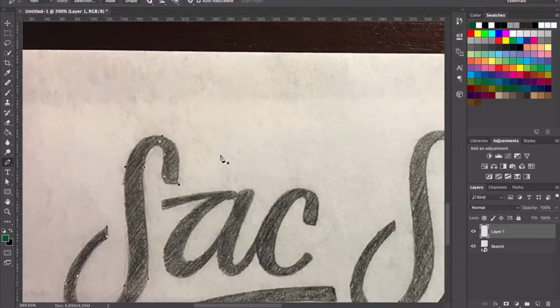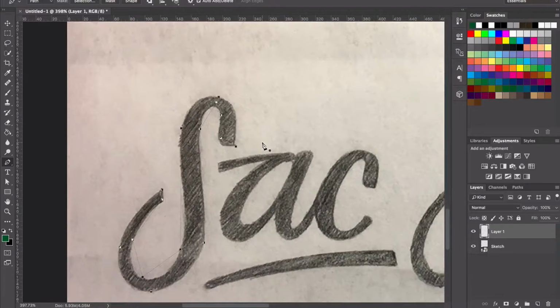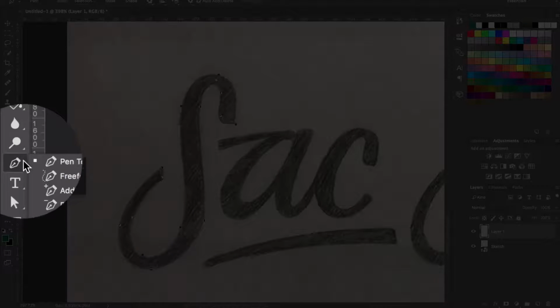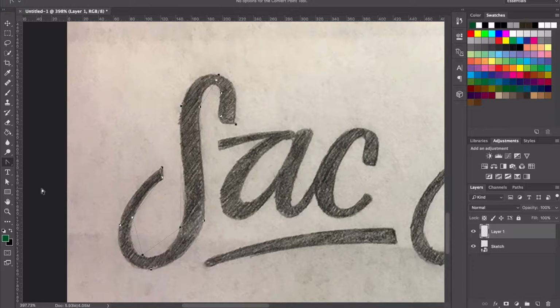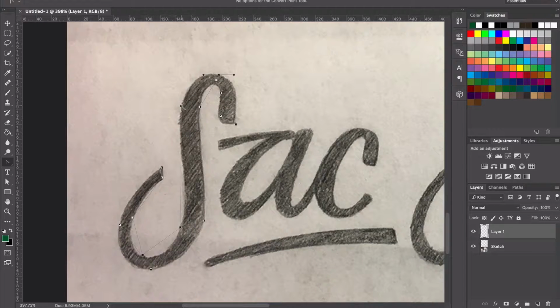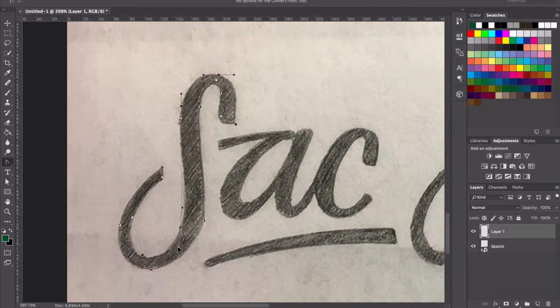Now if we zoom in, and then go to the pen tool icon, click and hold on it, and grab the convert point tool. Now go ahead and click and drag on the points in order to bring out those Bezier curves and those handles, and do that all the way around until you complete your shape.